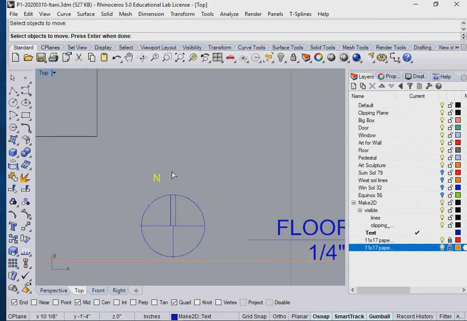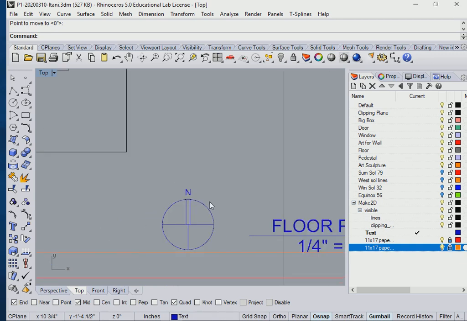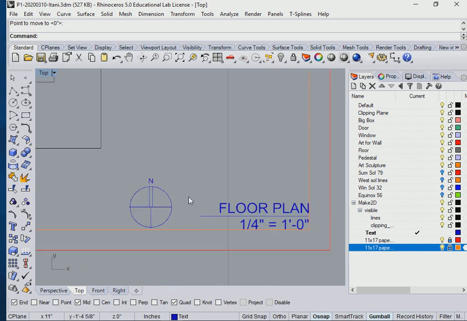Now I'm going to move my N to sit somewhere hovering on top of that. Okay, so that just basically tells me where this thing is pointing.